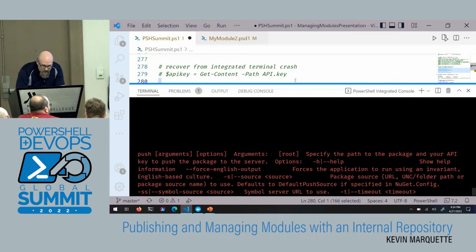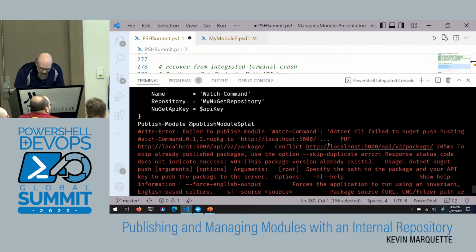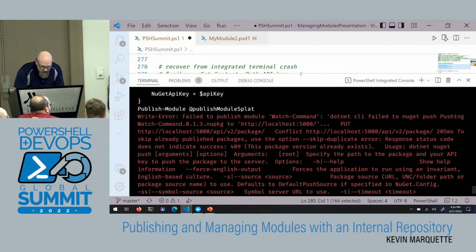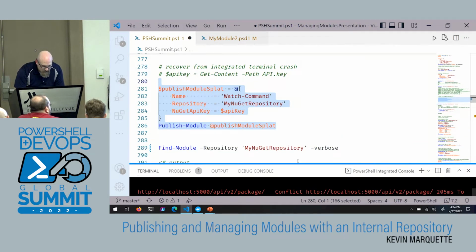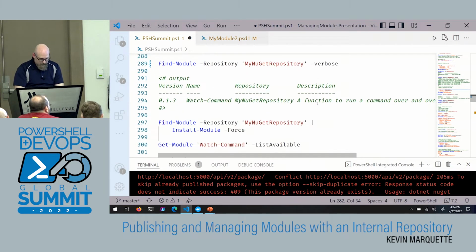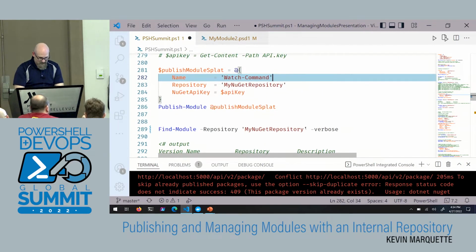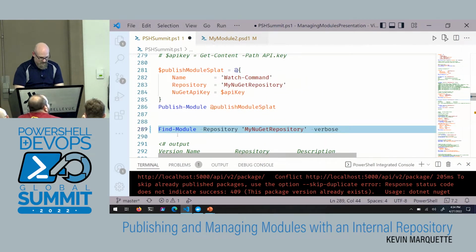I have a love-hate relationship with this module. Conflict, already published. So it thinks it's there. Boy, I probably should have.